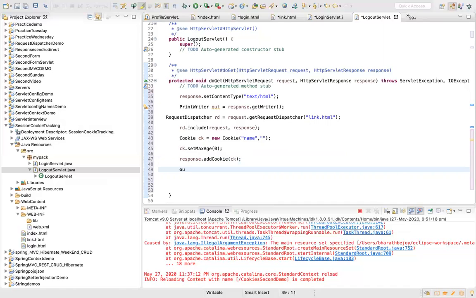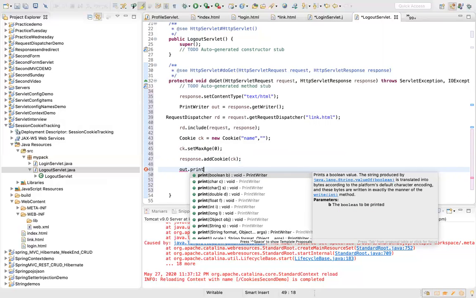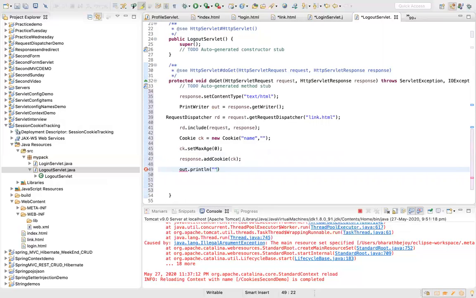So we can give the response here, that is out dot println, you have successfully logged out. So these are the steps for deleting the cookie, that is set the maximum age of cookie to 0 and add the cookie to the response.